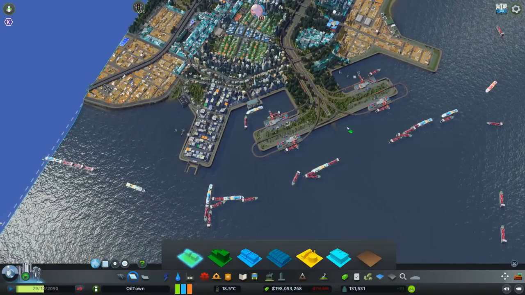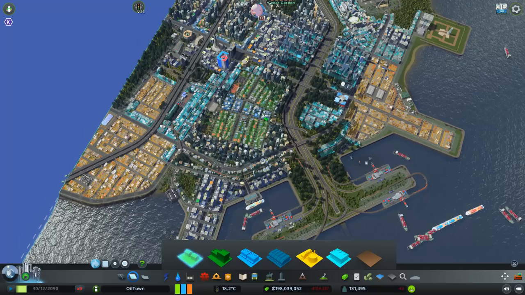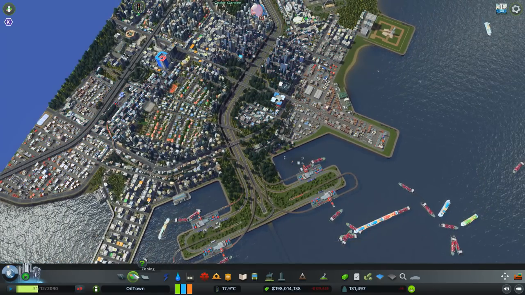I was using this port to bring goods in to take out. But what I didn't kind of count for is any industry I put in here was also going to be bringing goods into the ships. So it was like I was bringing goods in and taking goods out. And the traffic fighting against each other was shocking. And that's where my biggest downfall became.